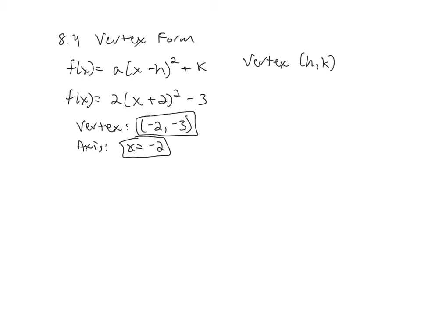And the axis of symmetry is the x number of the vertex. Okay, so the first 4 problems, it just says find the vertex and the axis of symmetry of the graph. Then you're going to have 4 that you're going to match. So it's going to give you equations, and you're going to match the graph.